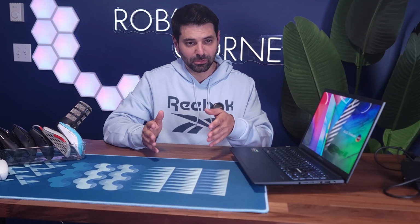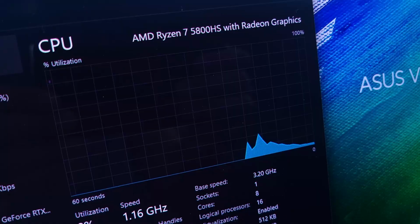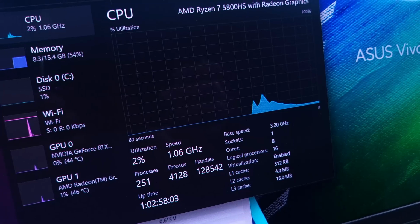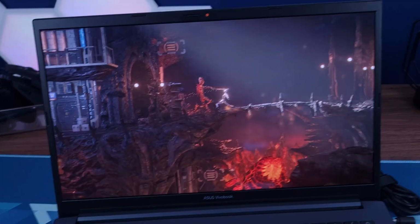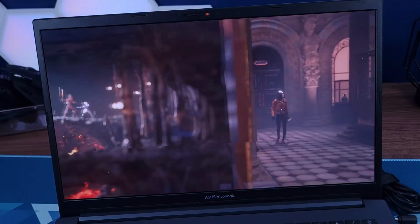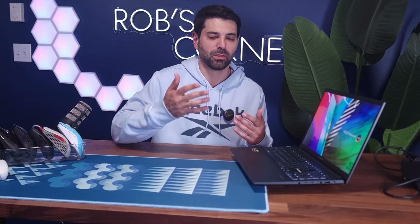This is not a gaming laptop, but it does have a dedicated GPU, and it has a Ryzen 7 5000 series, so it has a Ryzen 7 5800HS, 8 cores, 16 threads, so plenty of power for productivity use. And if you want to game, it does have a dedicated GPU with an RTX 3050. Obviously not the strongest GPU out there, but it's definitely an upgrade from the integrated Radeon graphics that you would get.